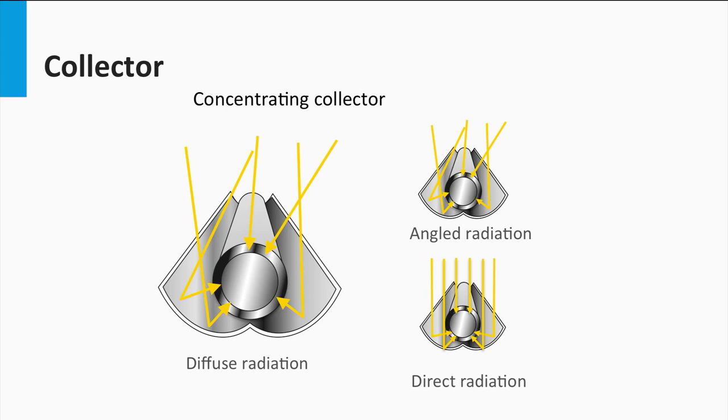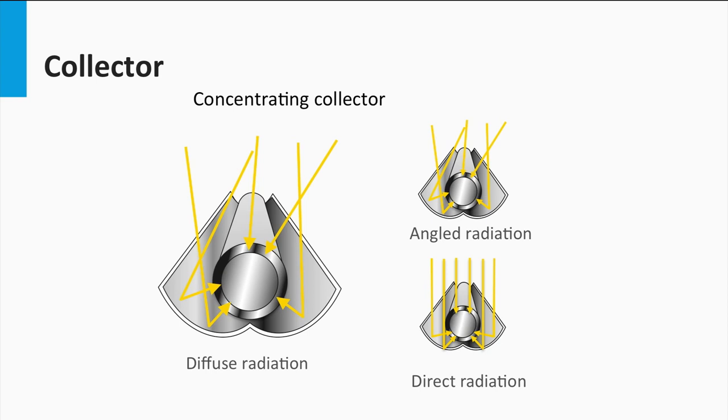The small absorber will have smaller heat losses compared to a flat plate collector at the same absorber temperature. This configuration requires a tracking system to maximize the incident radiation at all times. Even though these configurations reduce the losses, they have extra costs and problems due to the tracking systems, both during the design and the maintenance processes.